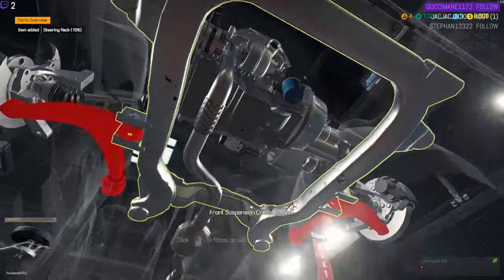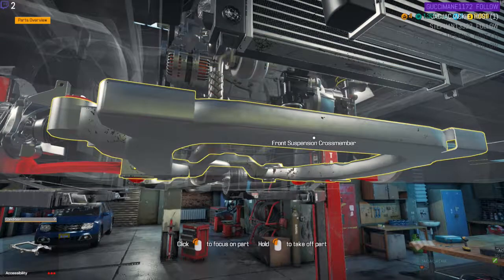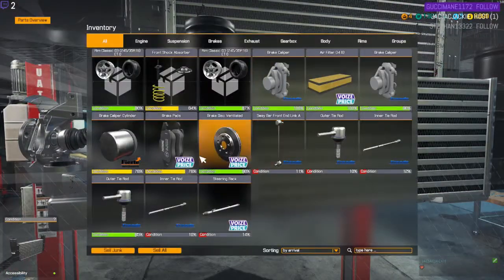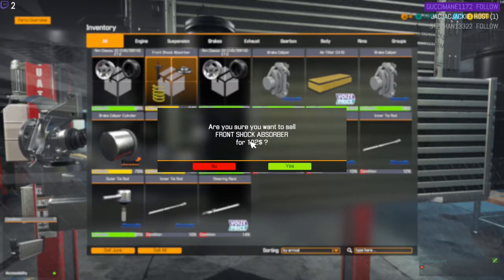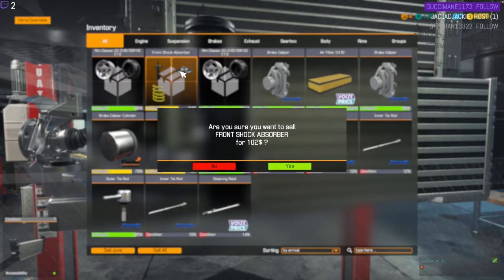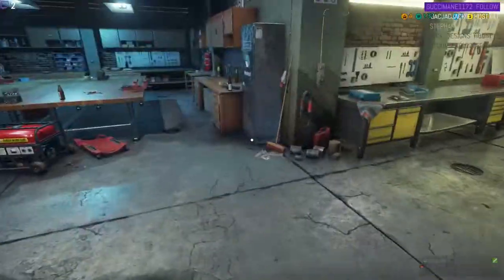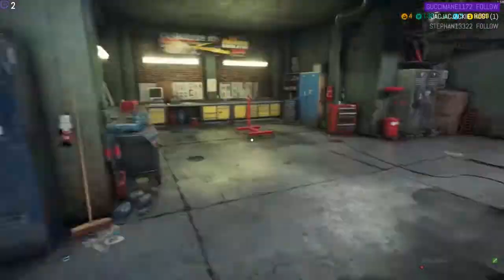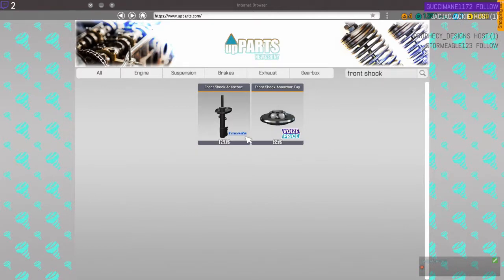Suspension. Steering rack. Alright, so all that stuff should be good. Whoa. I wouldn't sell anything until you're done. What are you doing? I was trying to get to that part that it wants me to replace. Making me dizzy. Front shock absorber cap.